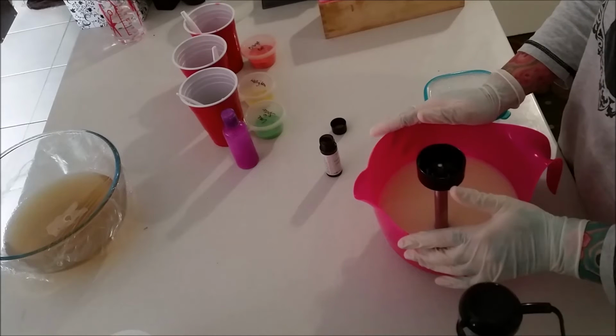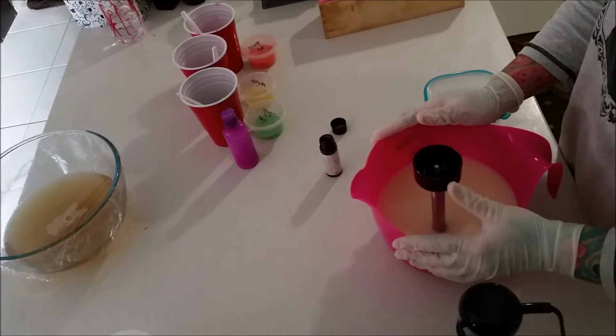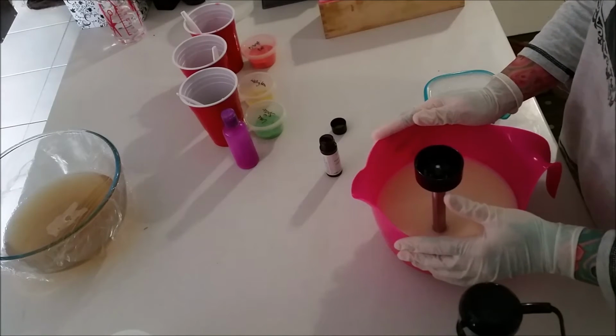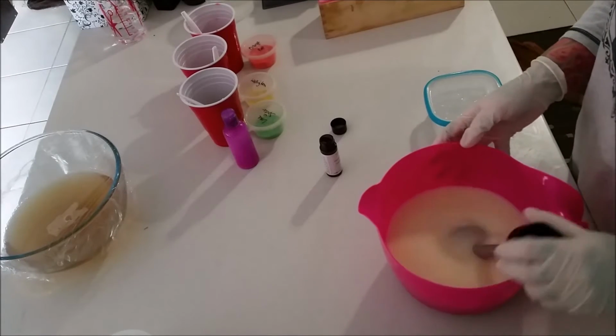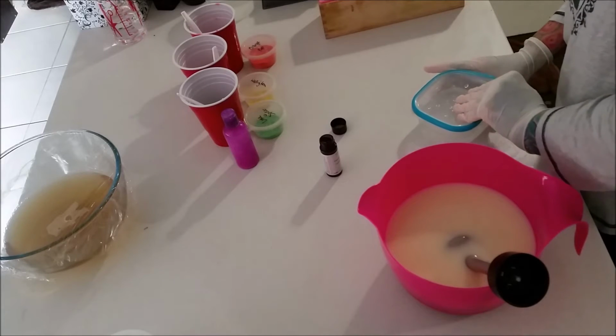I'm planning on doing an in the pot swirl, which I haven't done for you guys before. I enjoy doing them, I just always forget to do them. So, alrighty, let's get stuck in, hey?